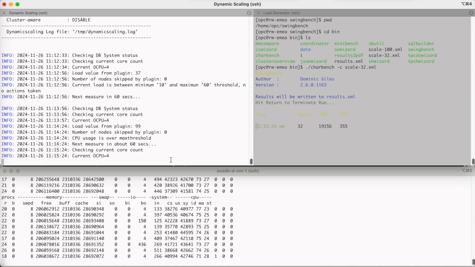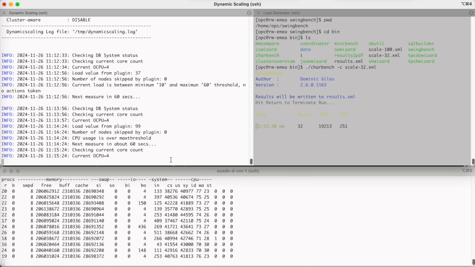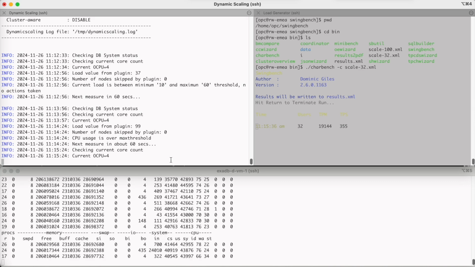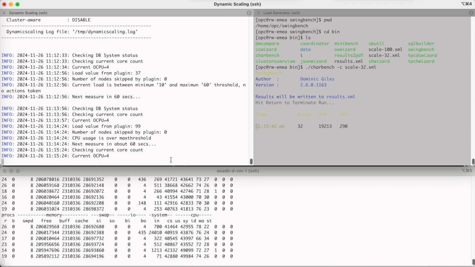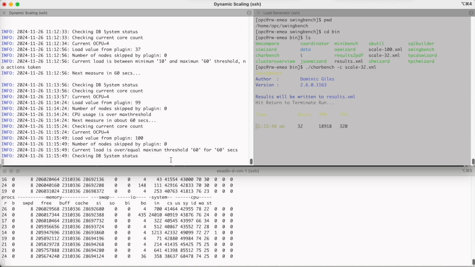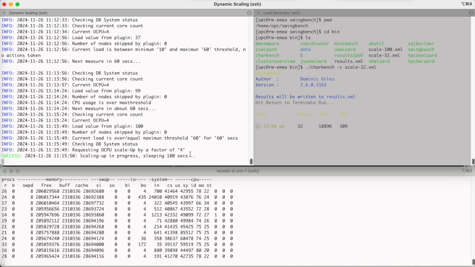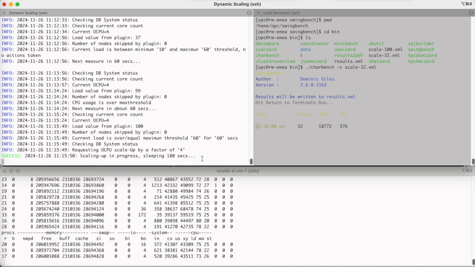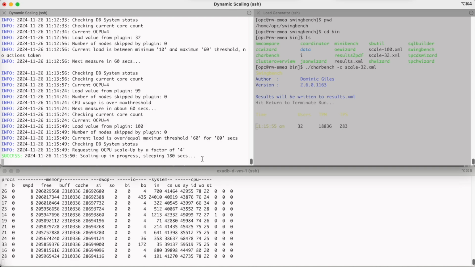The plugin has reported that back to the dynamic scaling script, which has said that CPU usage is over the max threshold of 60%. Before a scaling action takes place, the scaling engine needs to have 2 readings that are above the threshold or below the threshold before it will take an action. So in our demo, it will need to wait another 60 seconds for another reading to ensure that it wasn't just a spike. So it has another reading, the load value is at 100%. That's 2 readings that are over the threshold of 60%, so it has now issued a scaling command.